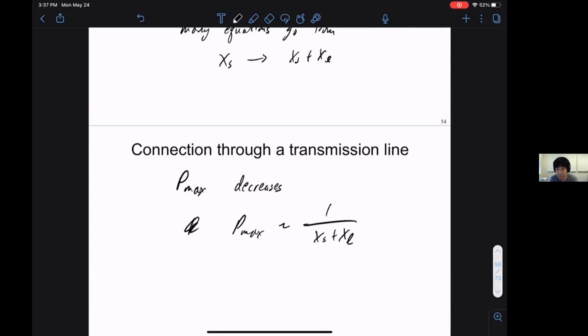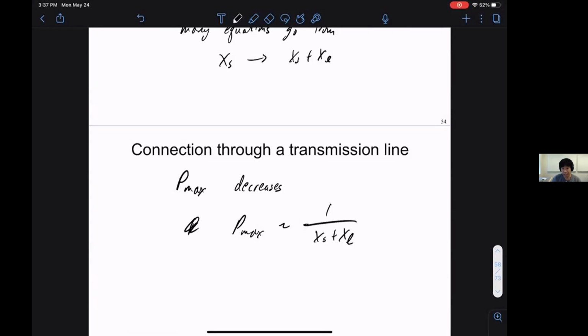This may be a little bit counterintuitive, because if you're just thinking about sending active power through the line, you're thinking the line is purely inductive, it doesn't consume any power, there's 0 losses on the lines. Somehow it may not seem like it should limit the amount of active power you can transfer to the grid, but it does. Just because you have a larger synchronous reactance, that will limit the amount of power you can transfer to the grid. So this is just something to keep in mind.